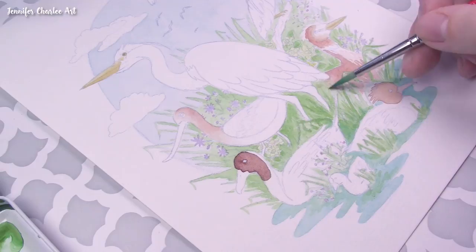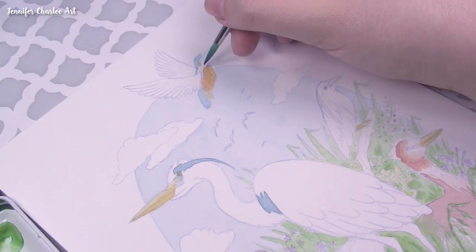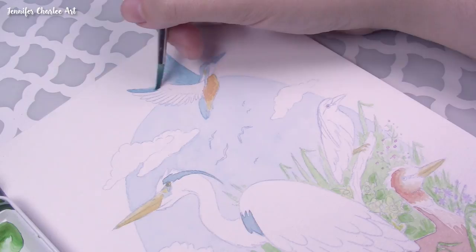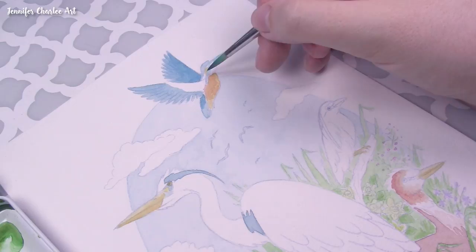After my recent collab with Denise of In Liquid Color, make sure to go check that out if you missed it, where I painted in more realistic colors, I wanted to play with that a little bit more for this piece, mostly because I wanted each bird to be recognizable. When I was planning this out, I had the idea of this looking like a poster you would see hung up in the office of a national park or something, maybe even a cover illustration for a wetlands bird book.